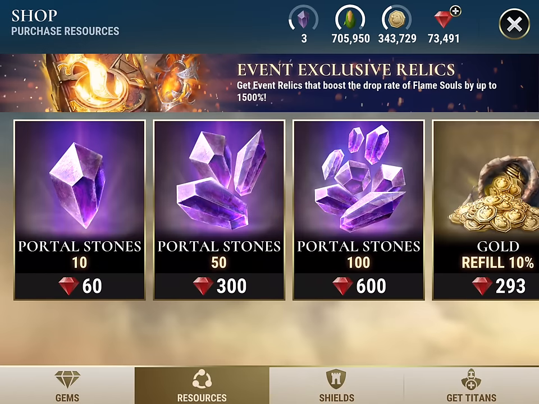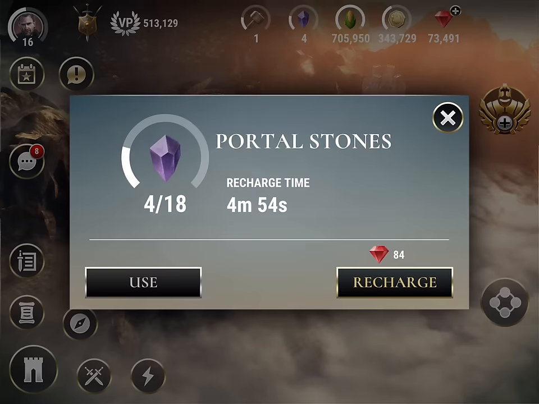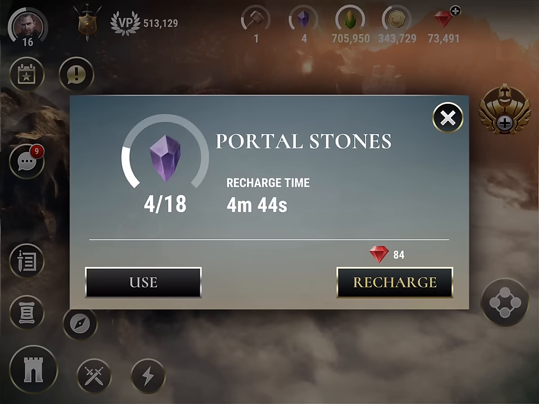50 portal stones for 300 or 100 portal stones for 600. If you do the math, what I did, like, you can add up how many gems I used and how many portal stones I bought, and it's the same price. So whether you buy 100, the difference is I have this working for me. So it takes a good 10-15 minutes to go through your portal stones. So I let the counter give me free portal stones. It saves me gems refilling.